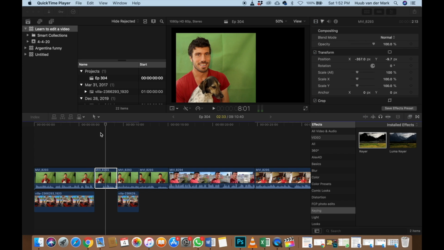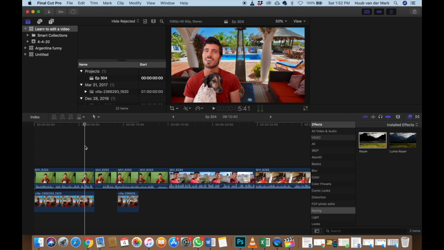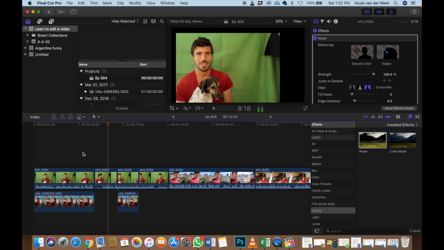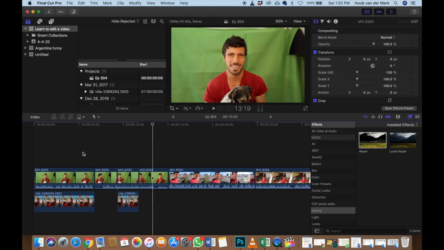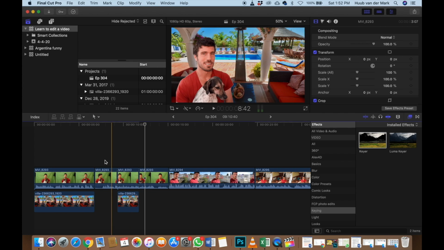Alright, so now it pasted all the effects, but it looks a bit crap, right? So let's go to crop, and then, I don't know, something like this. It's just trial and error. I also don't know everything. Argentina. Yeah, I thought it was fun to make it look like I'm stuck at this amazing place. This is actually my green screen. Oh, that's cool.